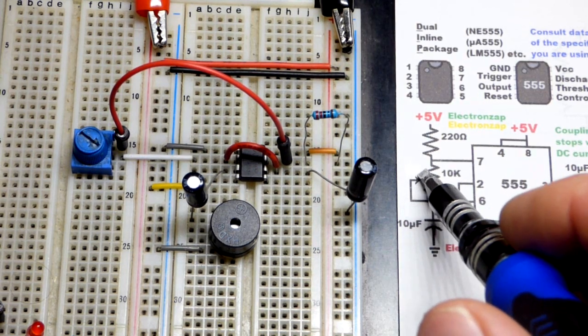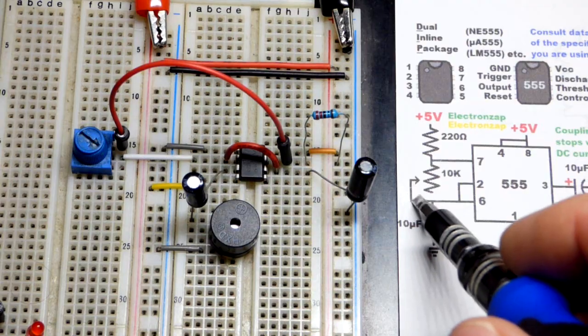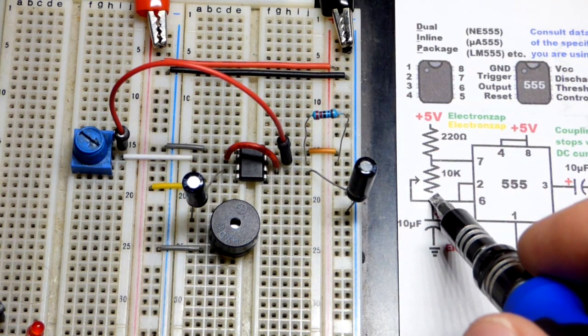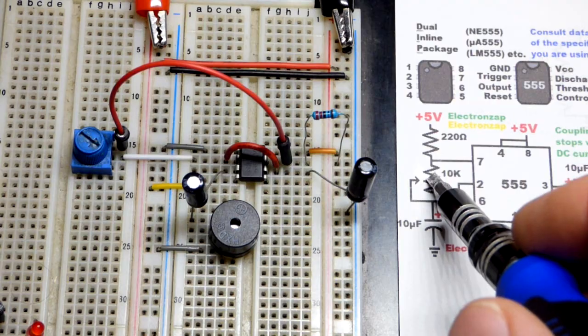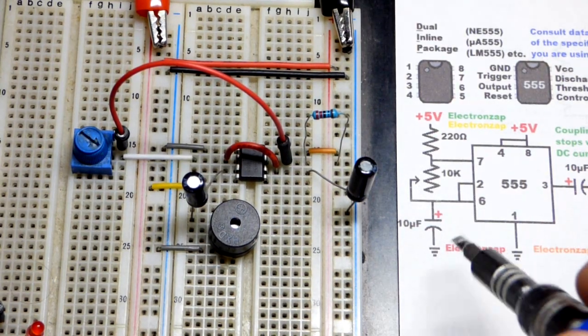But otherwise, if you set the wiper halfway, the current's going to go through half the resistance and then go around the rest of the trimpot if it's connected there. So just be aware of that. You'll see that from time to time. It'll be connected there. But the only resistance that matters, as long as the wiper works, is where the wiper is connected, because then it goes around.